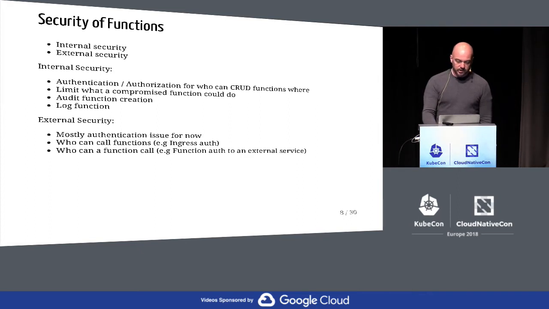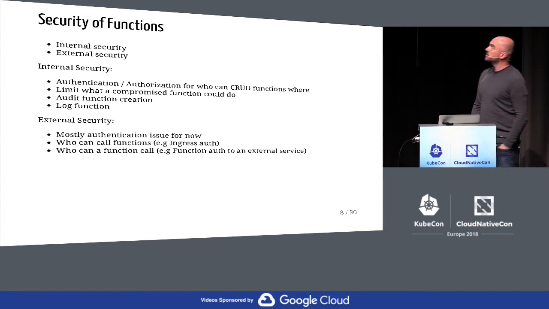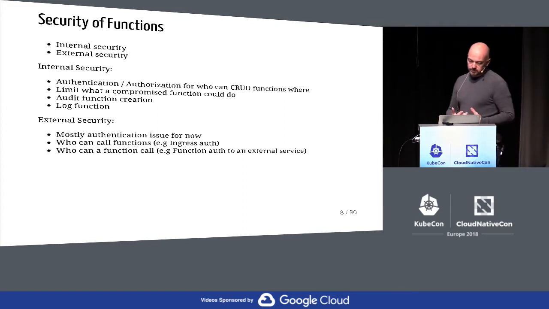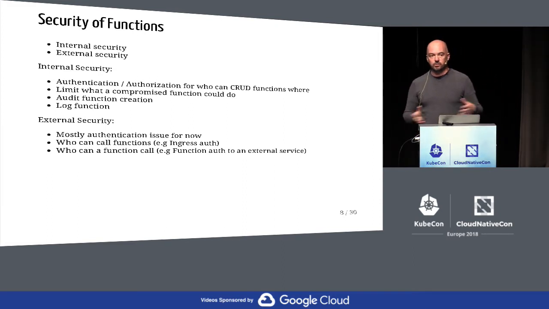So that's the overall architecture. But what about the security features? We have people saying, hey, we want to use Kubeless, but we're on OpenShift. We have big security requirements and so on. So we need to really think about the security of that system. At a high level, I see two types of security: internal security, and then external. Internal, I mean authentication, authorization, who can create functions and manage them, delete them, modify them, and so on. How can you limit what a potentially compromised function can do? And then things like auditing and logging. I'm not going to talk about auditing and logging because you get that out of the box with Kubernetes. It's just a setup.